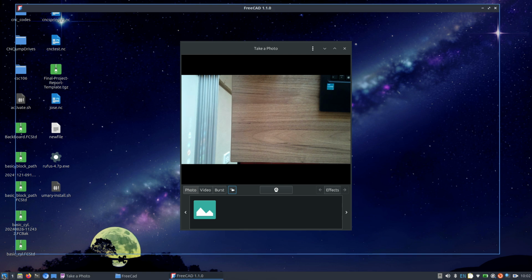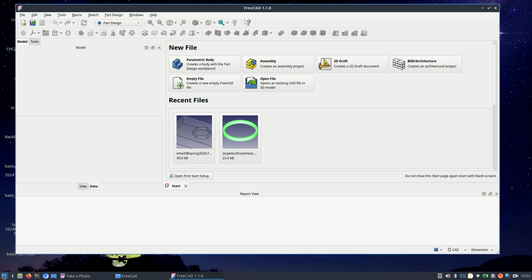What version of FreeCAD do you have? Those numbers on top, is it 1.0.2? 1.0.2. And which one do you have? 1.1. Does anybody have anything different?